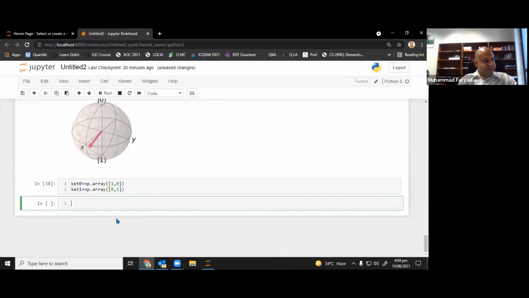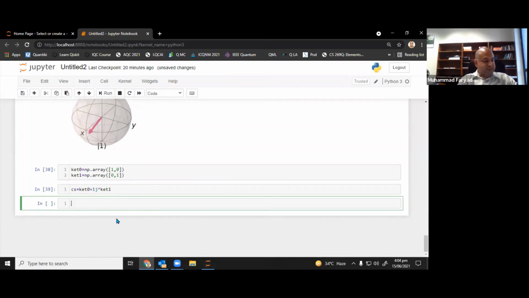So let's specify some other numbers. For example, I can have some state CS as ket 0 plus 1j times ket 1.